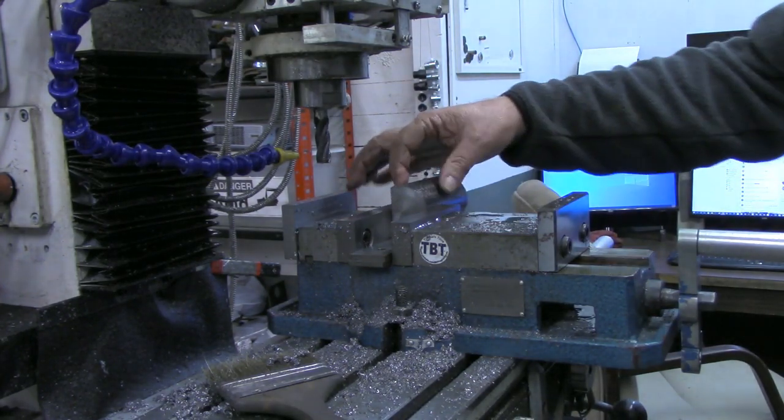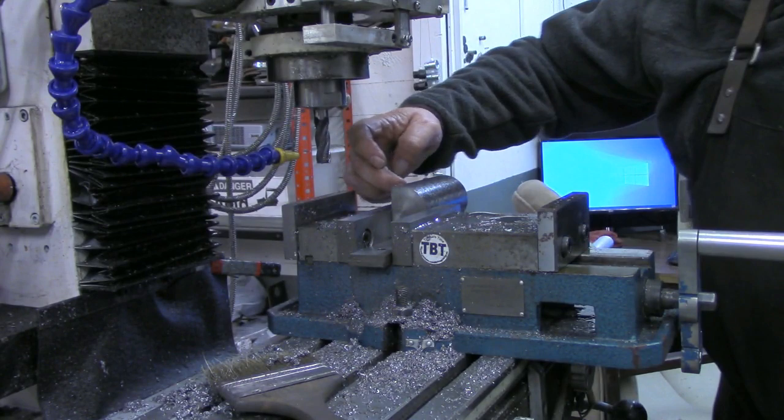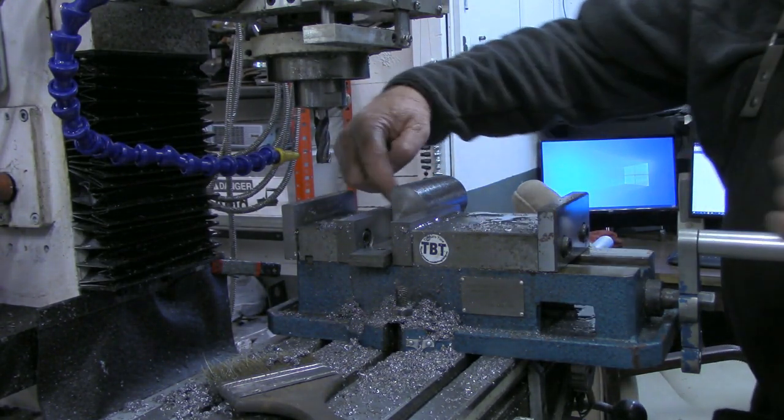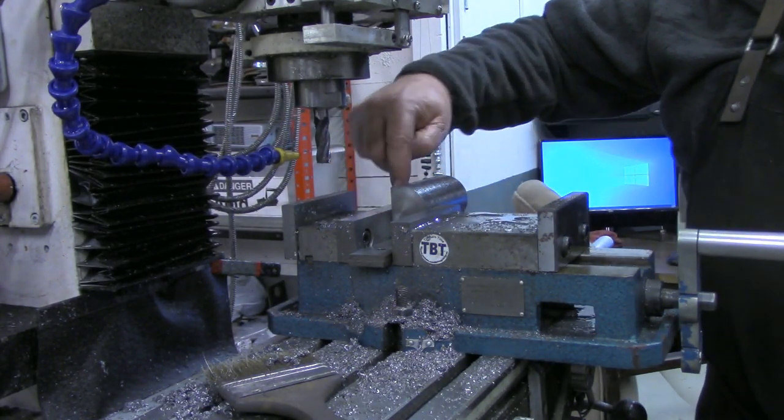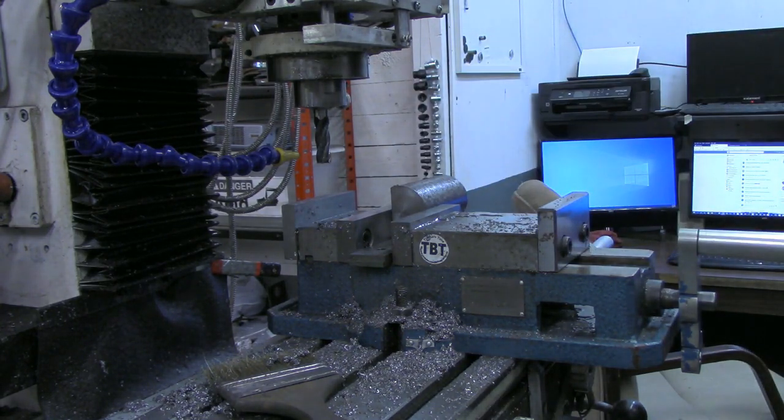All right, now what I'm gonna do is come over here, set my zero again on the DRO, touching this edge here, and mill off the flat on this side. I'll bring you back when I get ready to do the third side.